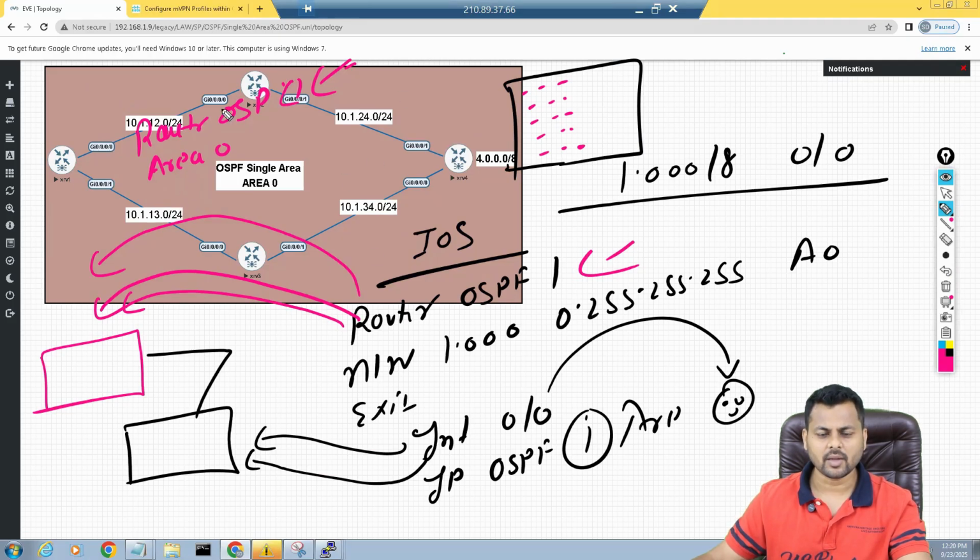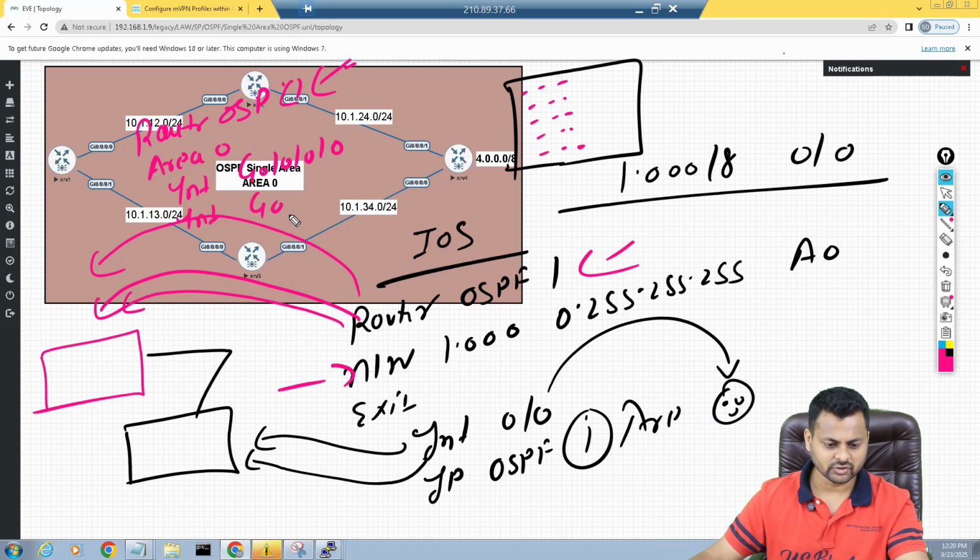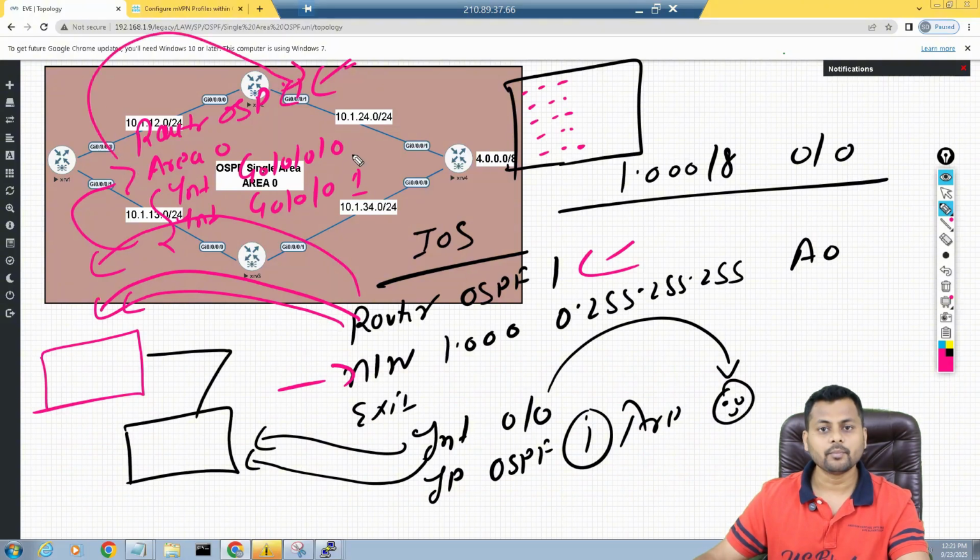So there is no network command in this one. There is no network command like we have in IOS. We just need to call the interface. So for example, I have 2 interfaces. I'll call the interface gig 0/0/0/0. That's all. My interface has been configured. Same thing, I have another interface gig 0/0/0/1. My interface has been configured. So both my interfaces are now enabled in area 0, which is part of OSPF process ID 1. It's a simple config if you compare it with the IOS one.